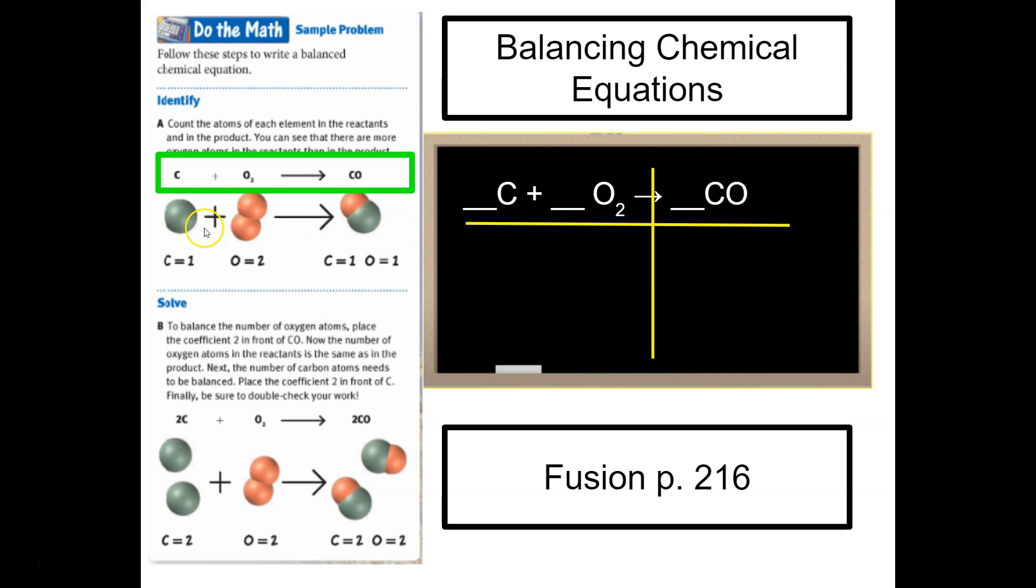What did they do next in the example? Can you see what they did? That's right, they modeled the different molecules that we have here. And we're going to do the same thing in our workspace, except instead of drawing the circles, we're going to model it with our chemical formulas. So we have a carbon, an oxygen molecule, and our original unbalanced equation. So we're going to write it down here in our workspace.